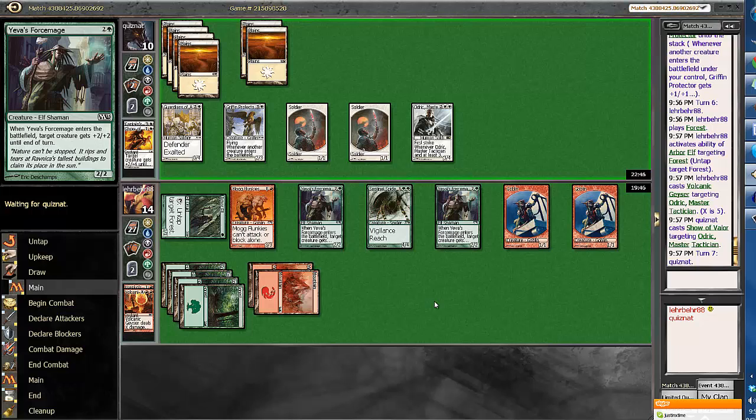So, this is going to be interesting. We're going to continually lose dudes. This Griffin Protector is also a pain in the butt, because it blocks our 2 Aegis Force Mages. Right now, all we can really swing in with is Sentinel Spider.